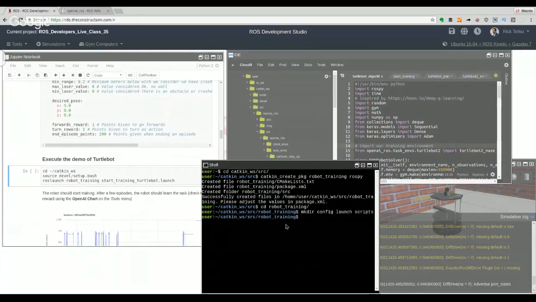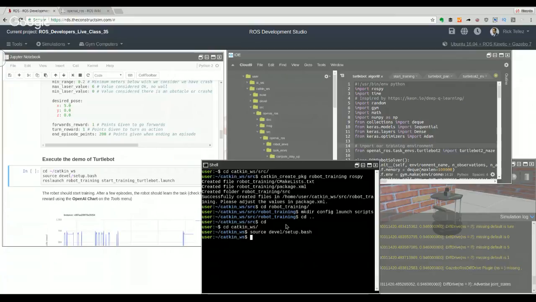So let's go to this Catkin workspace here, and actually you can put cd catkin workspace, yeah, roscd. And then here you do the source as is indicated in the notebook, devel/setup.bash.